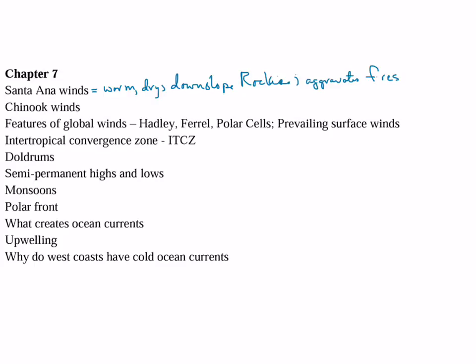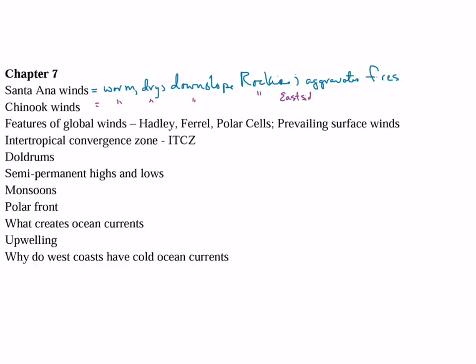Basically, I think of a high hovering over the Rockies, and then that high pressure forces wind down, but it's on the Pacific Ocean side of the Rockies, so it's the windward side of the Rockies. And anytime you get air going down, it's going to compress and get warmer, so this is a warm, dry air. And then my other thing up there, as I said, it aggravates their forest fires.